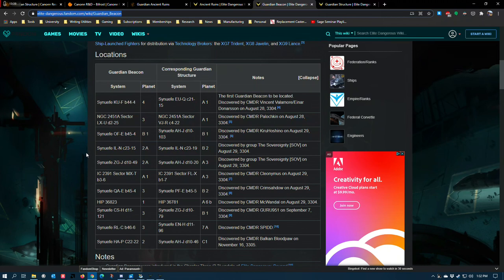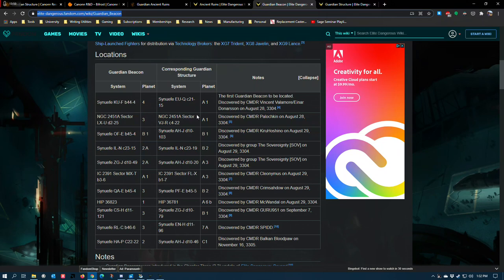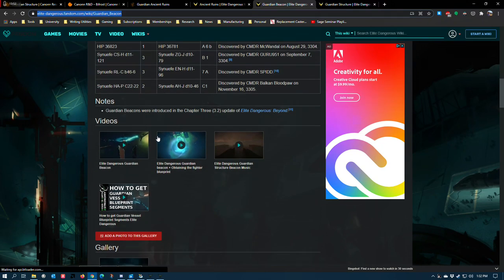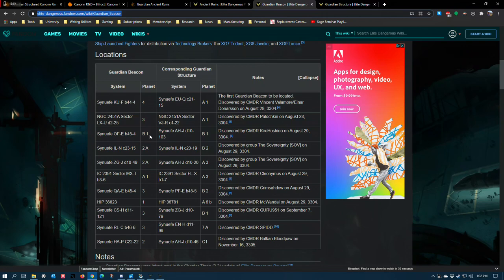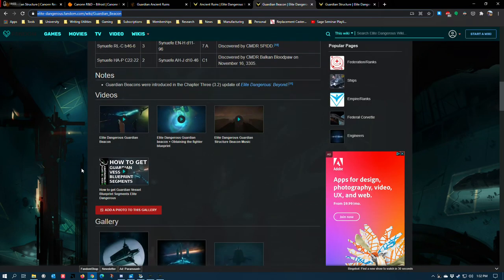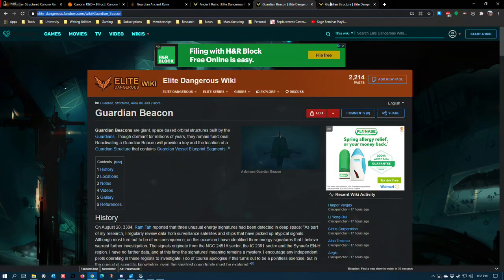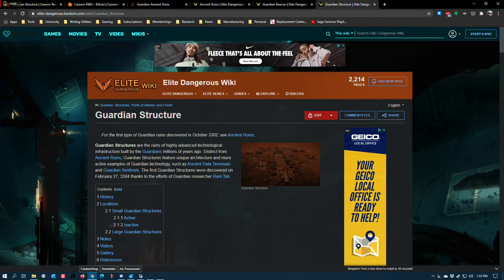I think you can farm them. If you have a fleet carrier in the system, you could probably farm up a whole bunch of these and then park it in orbit over a guardian facility that has them. Kind of a business opportunity. I'm not sure how much of one, and don't quote me, I'm not sure if you can actually sell guardian keys. They might be considered a rare commodity. So if someone wants to check that and let me know in the comments, I've never actually tried to do that with my fleet carrier. I'm just spitballing business opportunities here.